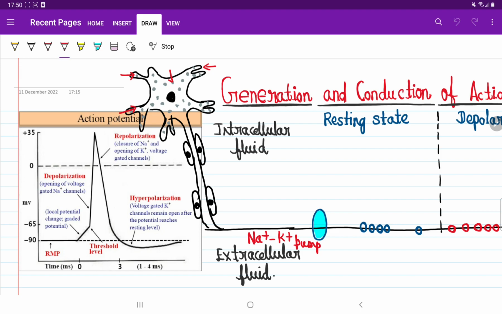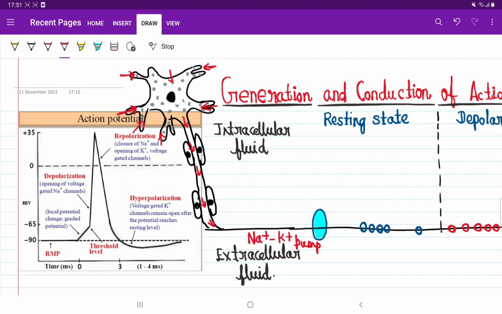Once they accepted the stimulus, which can be heat, any kind of change in temperature, sound, light, vibration, touch, pain, pressure, anything. Once the dendrites of the neuron accepted that stimulus, they took that stimulus to the cell body. Now in the cell body, an action potential is generated, and this action potential will transmit through the axon and go to its destination. This destination may be the brain or the spinal cord, wherever it has to go. But the question is how this action potential is generated, which is so interesting to know.